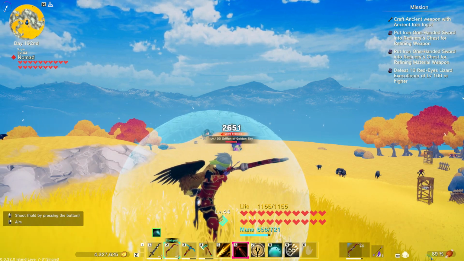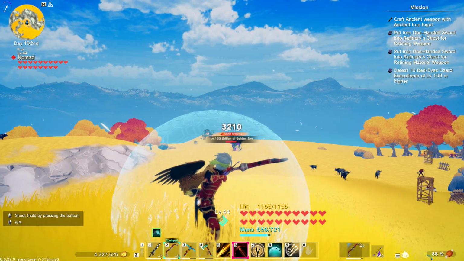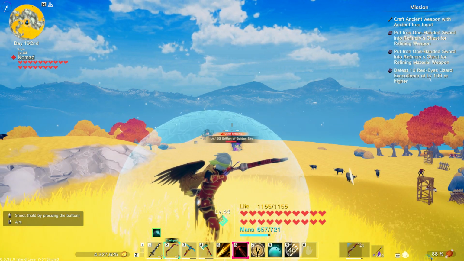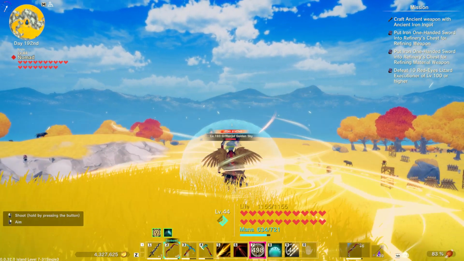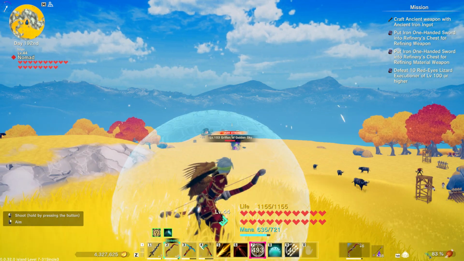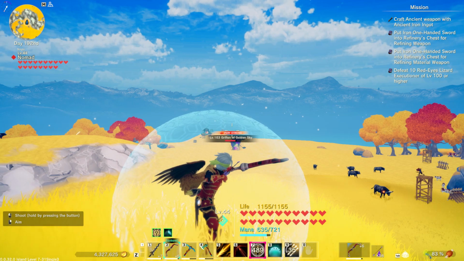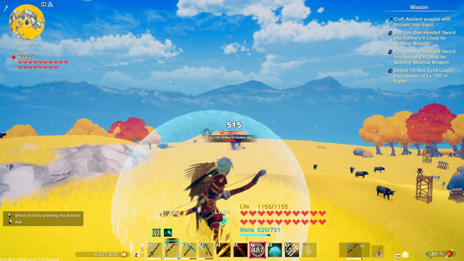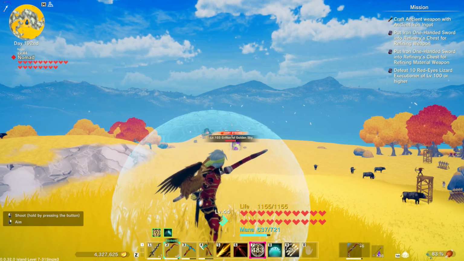And I'm too far away for it to aggro, so. Oh, I didn't even activate Battle Helm. So that's just my base damage. Once I activate Battle Helm, I'll do a lot more. Damn it, I'll move slightly. Yeah, it's getting mad. It'll be alright. It's not gonna do anything.